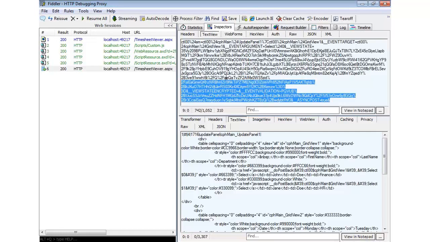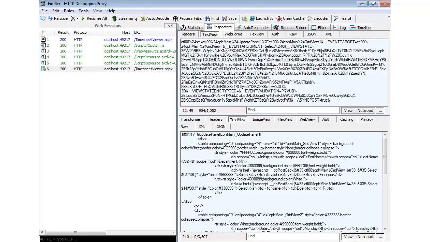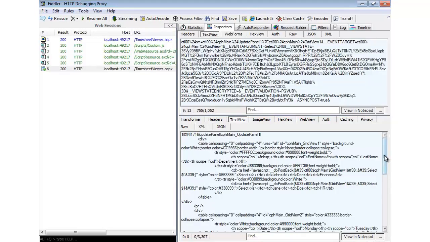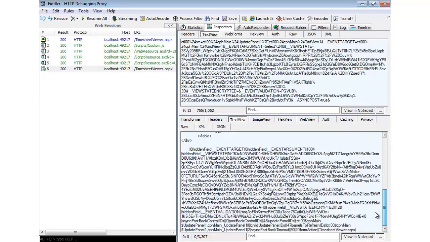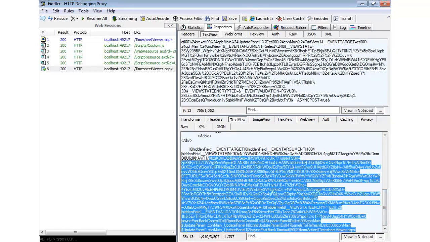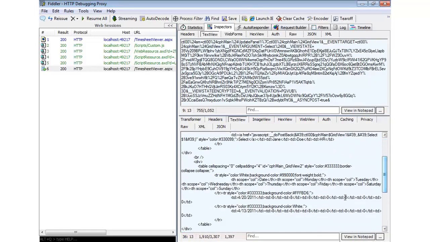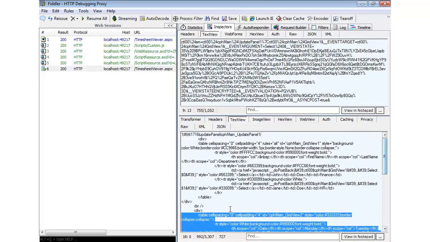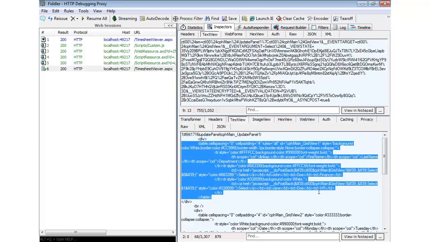And so right off the bat, you'll notice that here's the data that was sent up, and there's a fair amount of view state in here. It goes all the way to about there, and that's because of the grid views. And then here's all the data that was returned, including the updated view state. But you'll notice that we have two tables. Here's our bottom grid, which is the time cards, and here's our top grid, which is the actual employees.